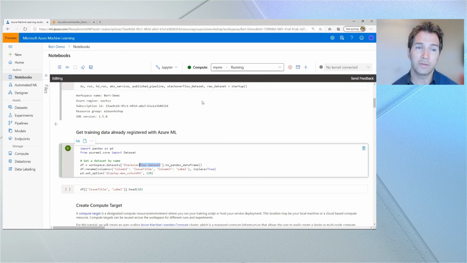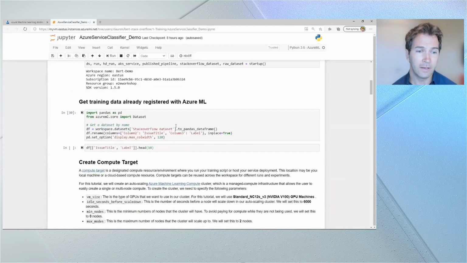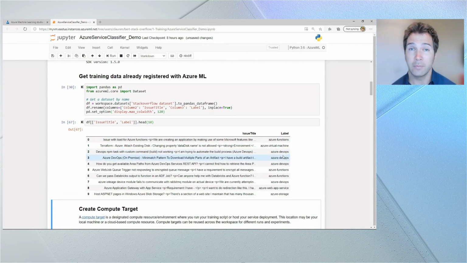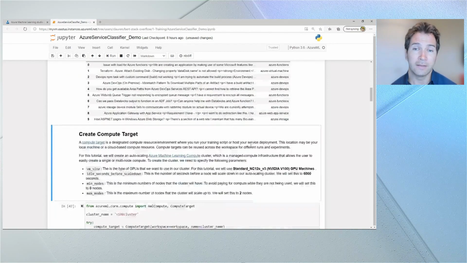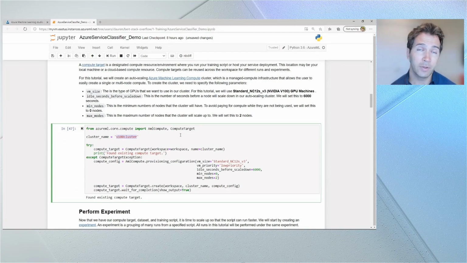If I don't want to use the built-in Jupyter capabilities in the UI here and prefer to use the native UI that you might use on your local machine as well, you can see I can quickly open Jupyter or Jupyter Lab as well. So I'll toggle over here and we'll see I can access all the same functionality in the native Jupyter experience. These are the individual labels for the Stack Overflow questions that we've created as the input training data set. And I'll grab the handle to the compute cluster.